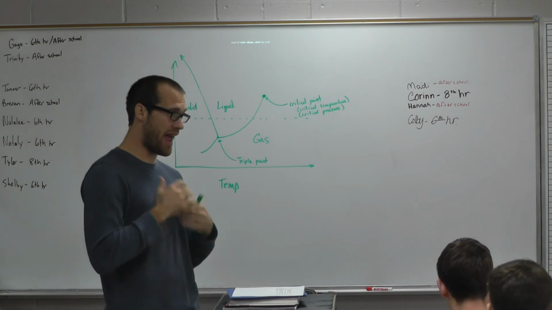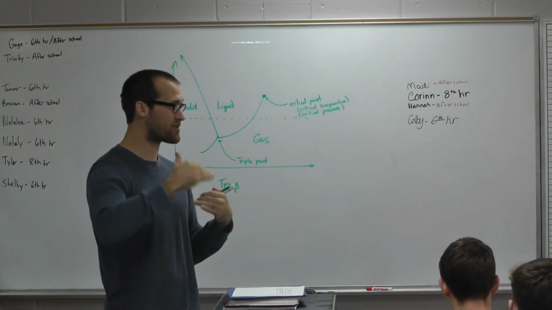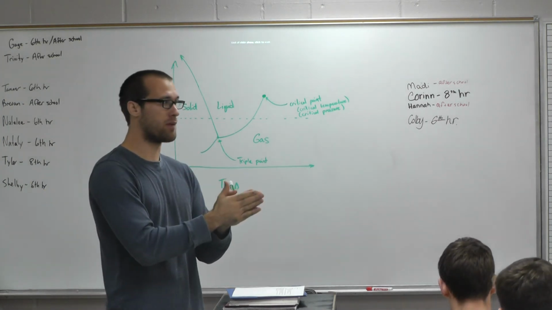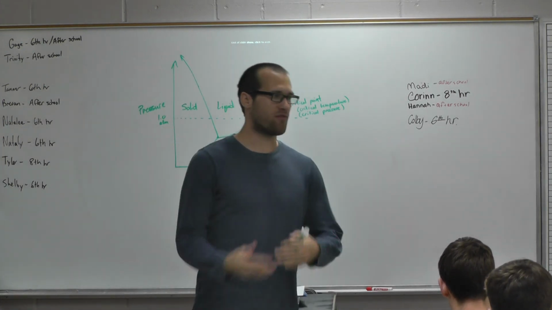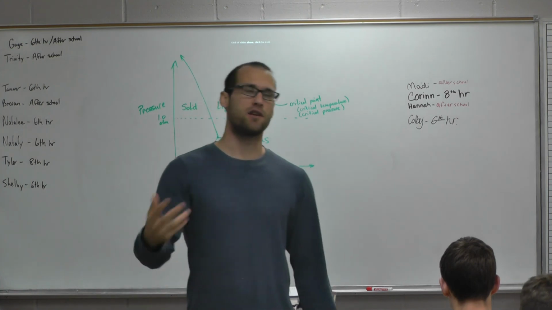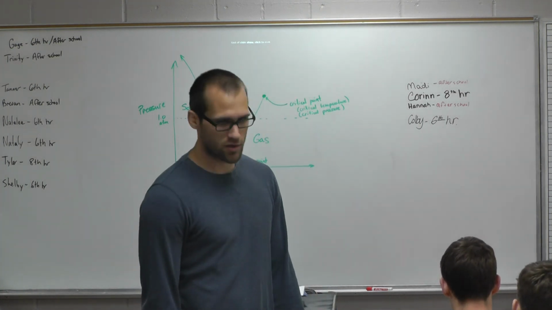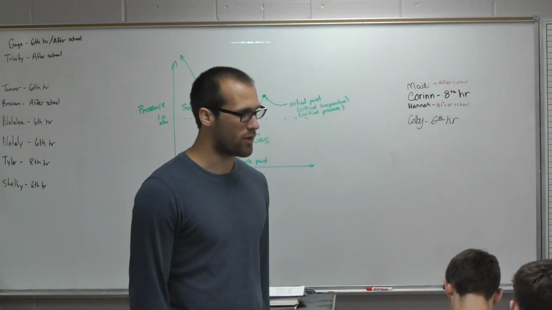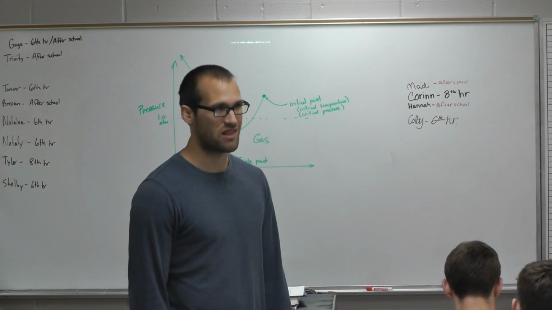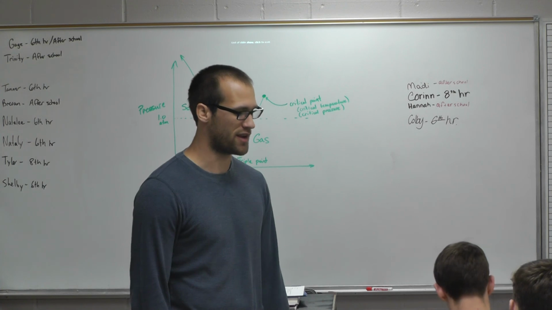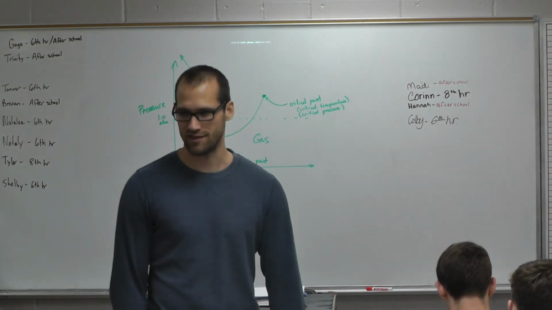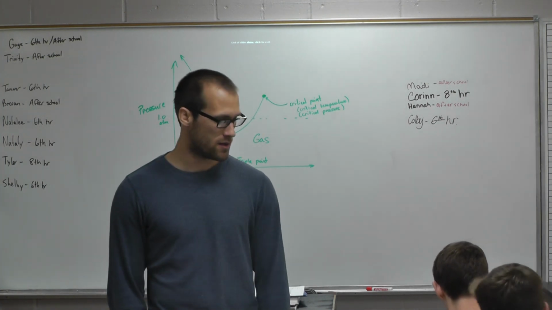Yes, remember, you can have varying boiling points, right? Remember we talked about normal boiling point versus, you know, you go up in the atmosphere, you have less atmospheric pressure, you're going to boil at a lower temperature, right? So there is no such thing as one boiling point. There's lots of boiling points. Now we're just used to one boiling point because, for the most part, we stay at the same atmospheric pressure.